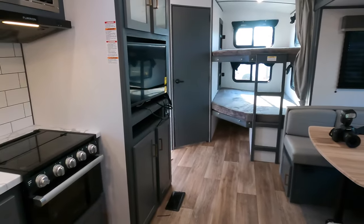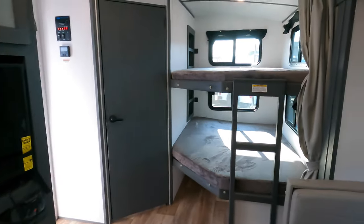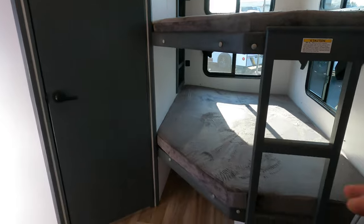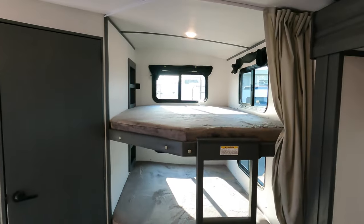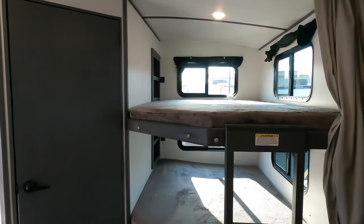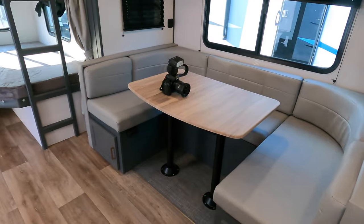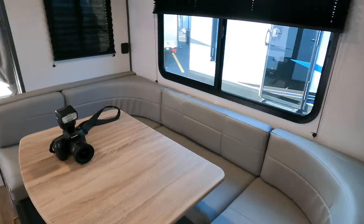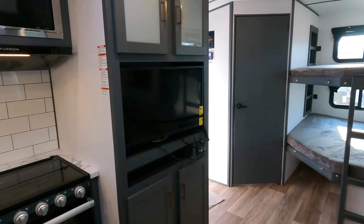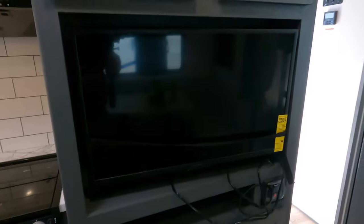This is the type of camper where it's not huge, per se, but gives you a lot of capabilities. Not just a bunk model — you could flip the bunk up, conceal it, and really have a huge storage area in the back as a place to sit and eat. A lot of people will just put this as a bed, put a bunch of pillows up and say, 'We're doing movie night.' So yes, it's a bunk model, but really it's a lot more versatile than a lot of the other bunk models.